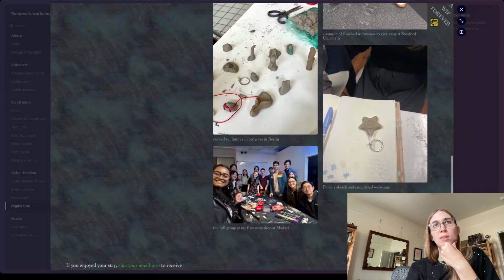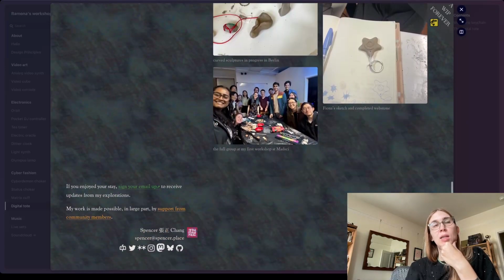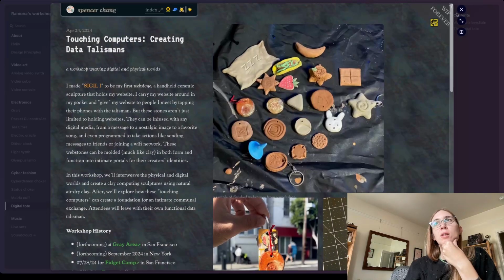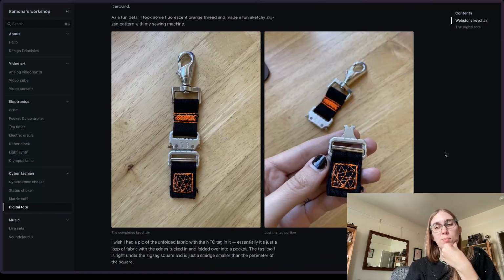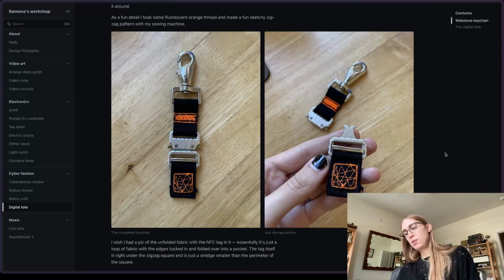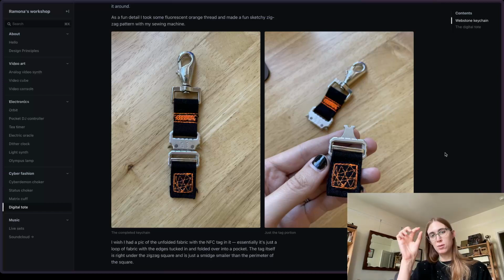So yeah, this is my riff on this idea. And I reached out to him and was like, hey, I love your work. I did this project that was inspired by your creations. And we're going to do a little trade. So he's going to trade me a little fortune cookie shaped webstone. And I'm going to make him a little keychain.